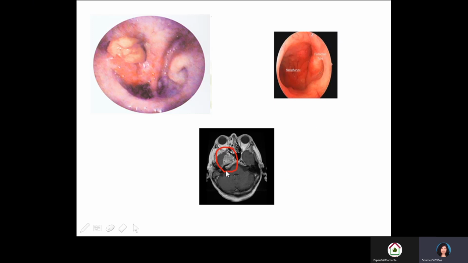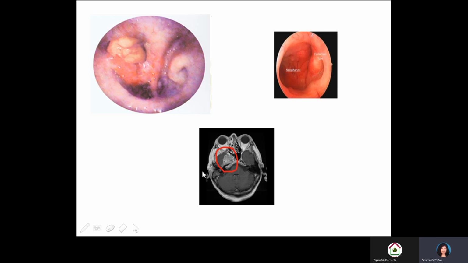Okay, next is this one here. This is a CT. Here you can see there is a mass. This one is radio opaque. See, this one is not that much radio opaque. This one is radio opaque. That is why it is showing as a bright white portion. So this is a feature of any radio opaque entity. Okay, so since this is radio opaque, it shows up as white.